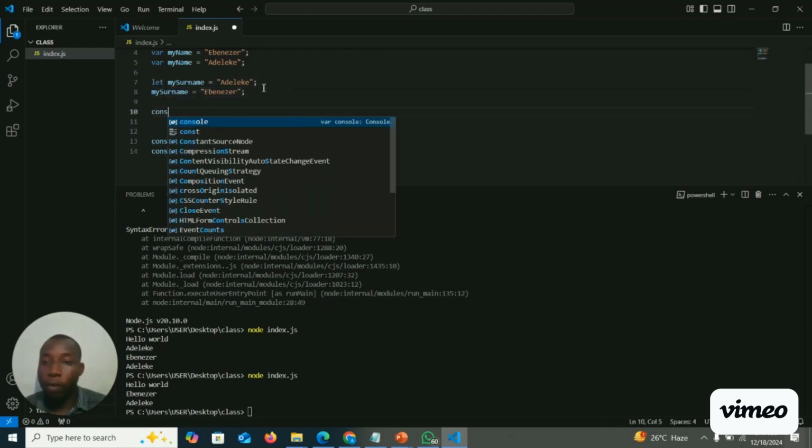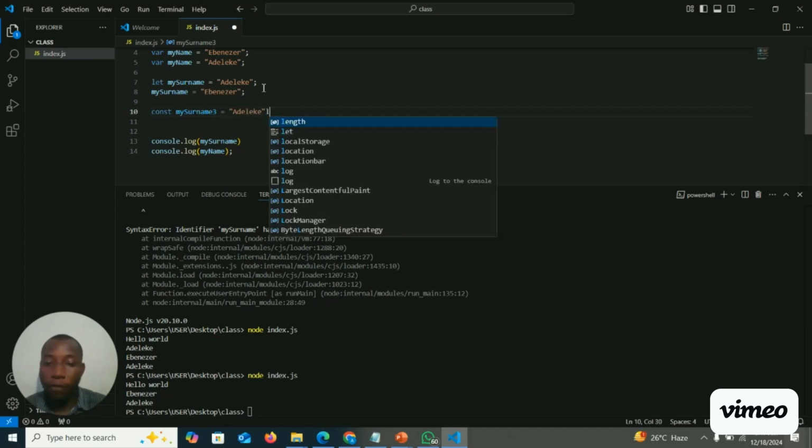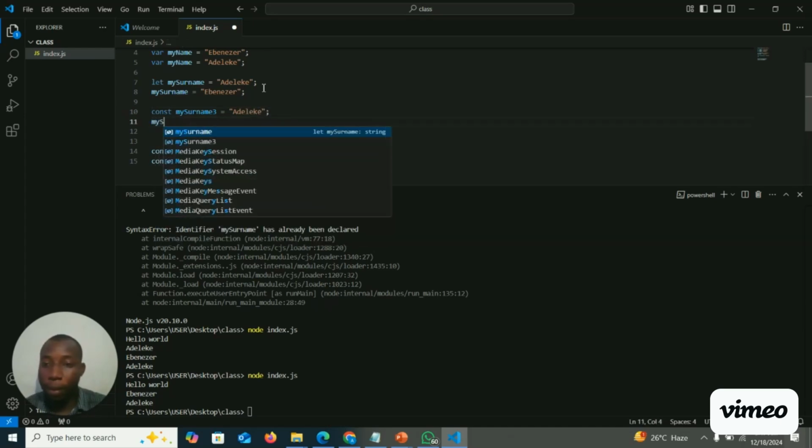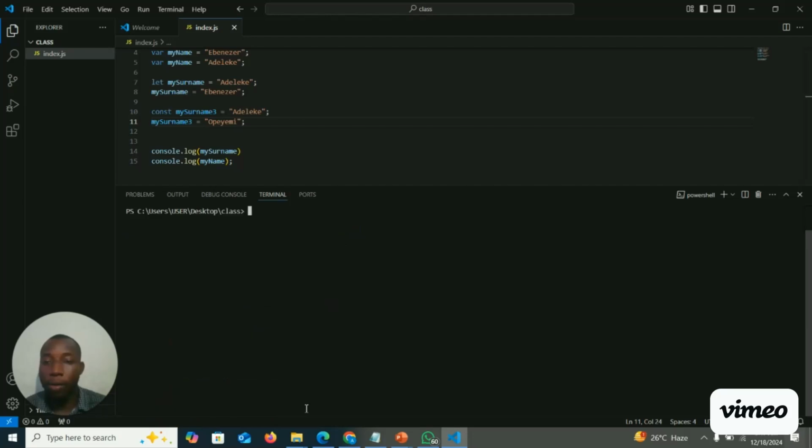But if we do const, let's say my surname 3, and I give it a value of Adeleke again, and I come here and do the same thing, my surname 3, and assign it to another value, let's say Opeyemi, sorry, let me clear my terminal.